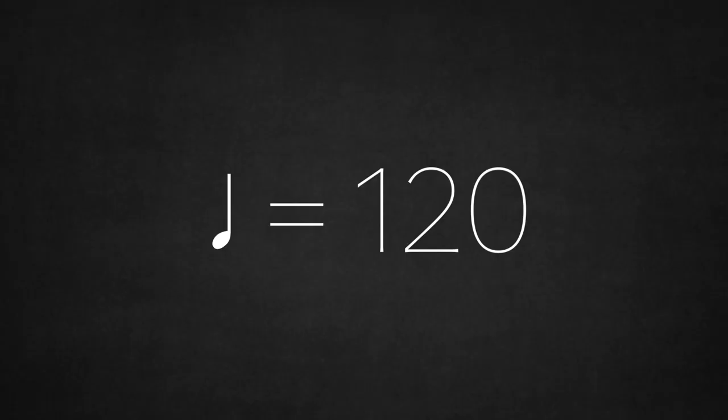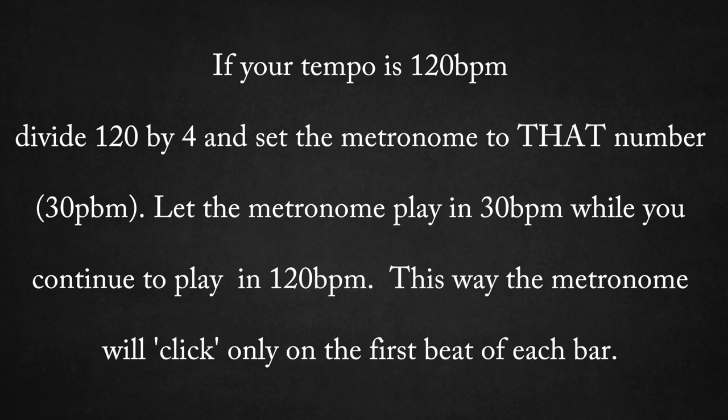Method number one. Let's say you're practicing something at 120 beats per minute, like this. Have the metronome mark time once every bar. 120 divided by 4 is 30 BPM. So, something like this.